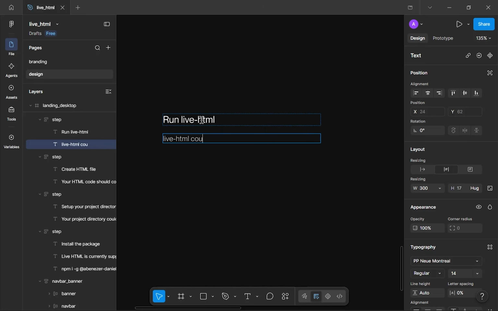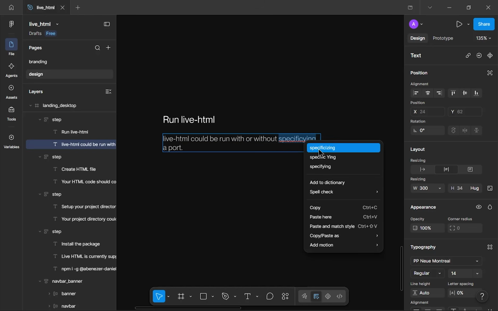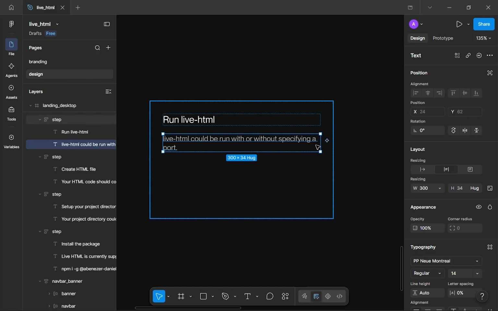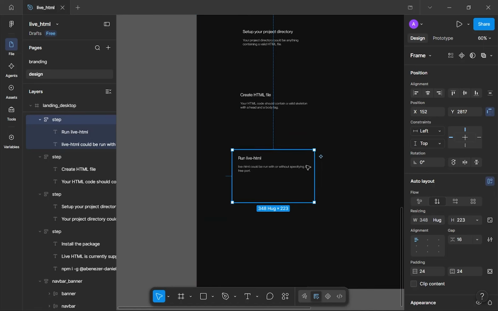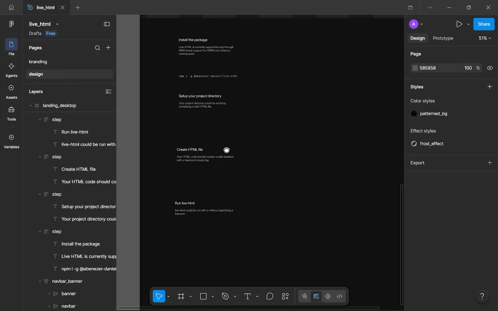Could be run with or without specifying a free port here. Great, so these are our steps.